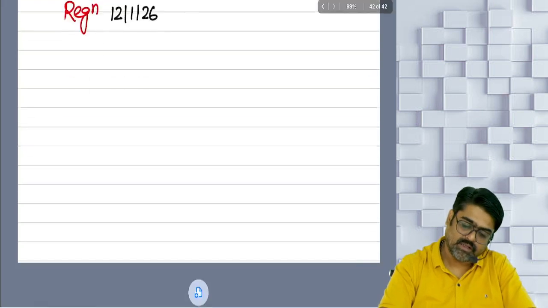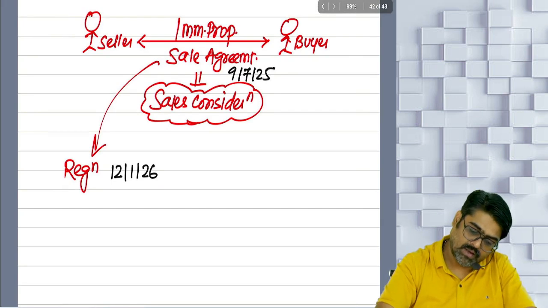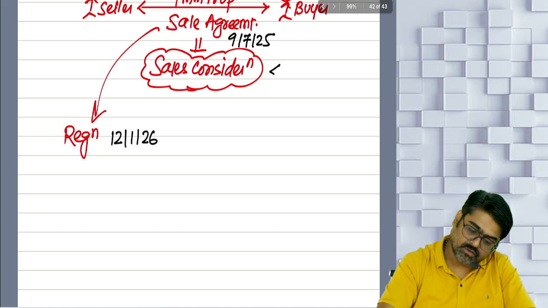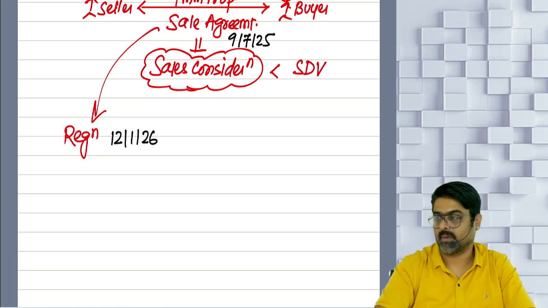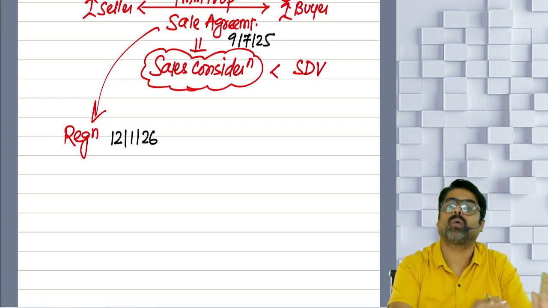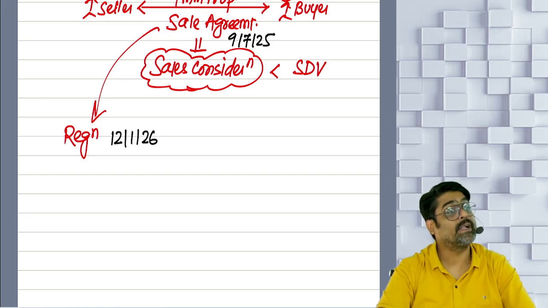What does section 50C tell you? That in the sale agreement, whatever value you have shown as sale consideration, if this sale consideration is lower than the stamp duty value of the property. So first of all, you will come to section 50C only if the sale consideration is lower. What if the stamp duty value is 80 crores and you are showing a sale consideration of 90 crores? Then don't come to 50C.